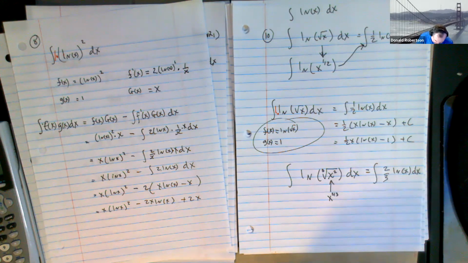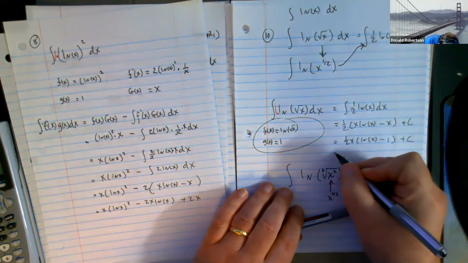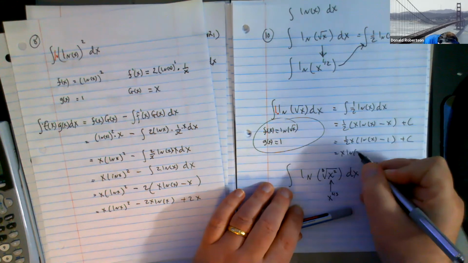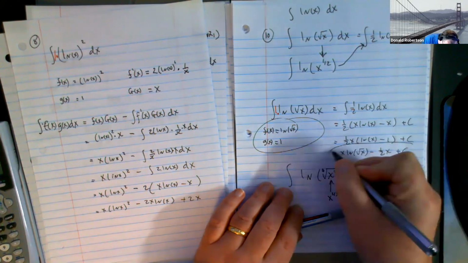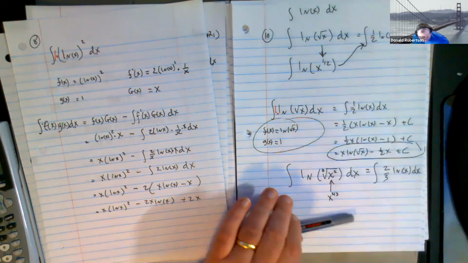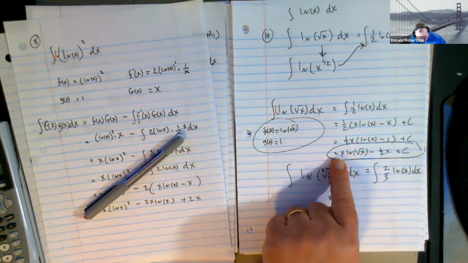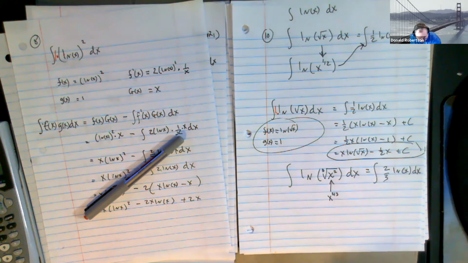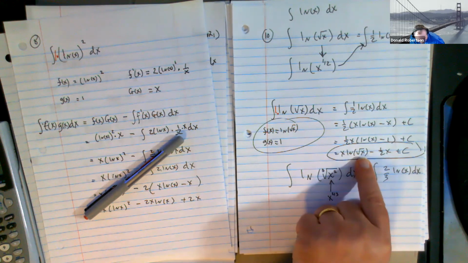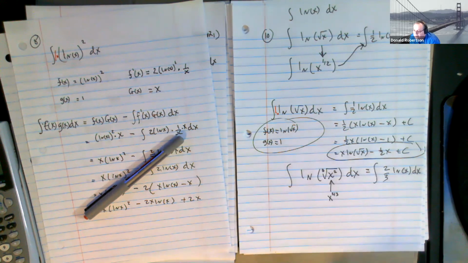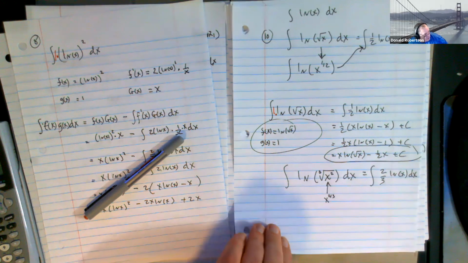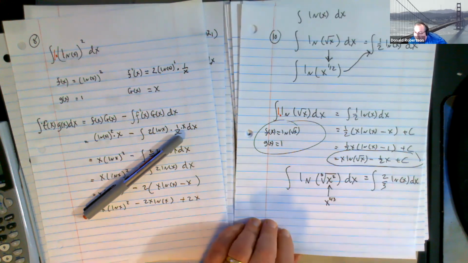Okay. You'll have to trust me on this. That's what the answer would look like if you went this route. Do you notice the only difference is there's a square root here and no half? There's an x here, but there is a half. That's what it would look like, probably. Are we good with that question?